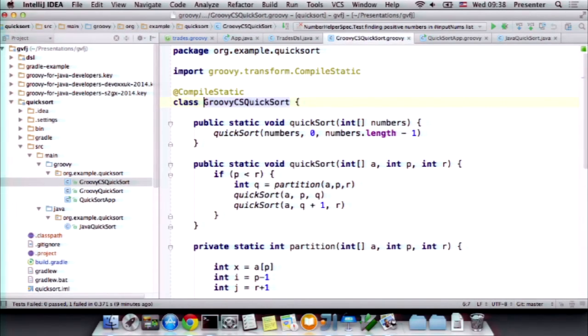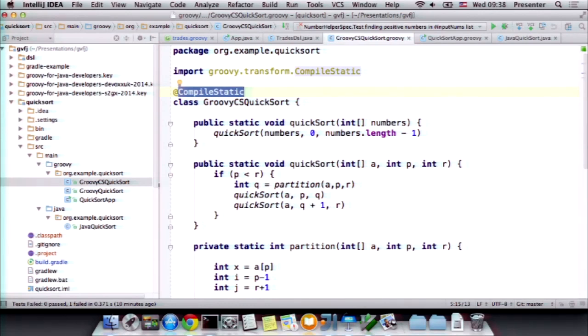In the Groovy Quicksort one, I'm just using @CompileStatic as an annotation. Rather than generating dynamic method dispatch, it will compile to normal Java bytecode, with a static lookup of the method, which is very fast, because dynamic method dispatch is slower to some degree.